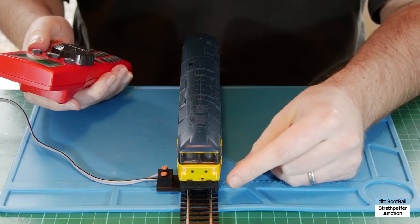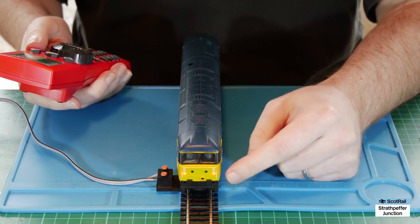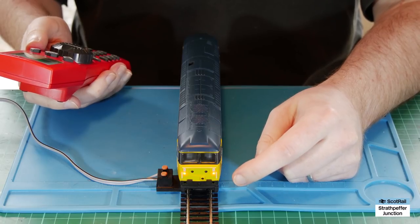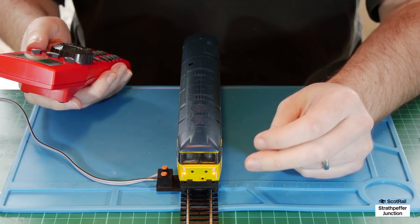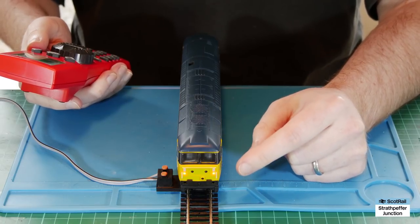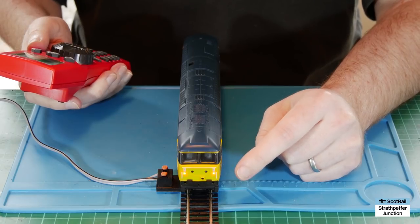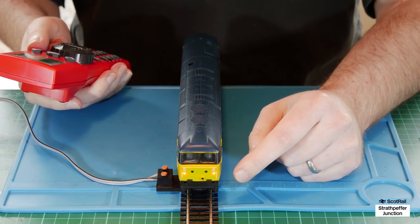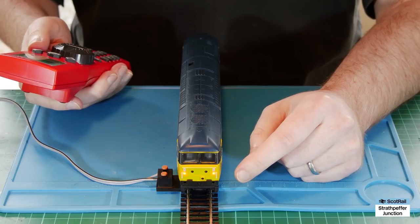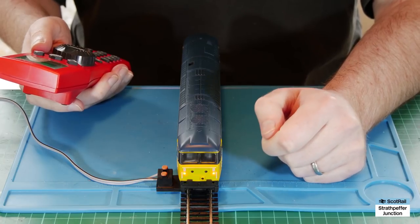Now, actually looking at this, despite having done a couple of coats of black paint, there's still a little bit of light bleed around the side of the red lights. I also think they're quite bright for what they are. So what I think I'll probably do is, I had a 2.5K resistor that I put on for those lights, so I'll probably switch that out for something a little larger, maybe like a 4.5K resistor. But other than that, it's all looking pretty good and I'm pretty happy with it.